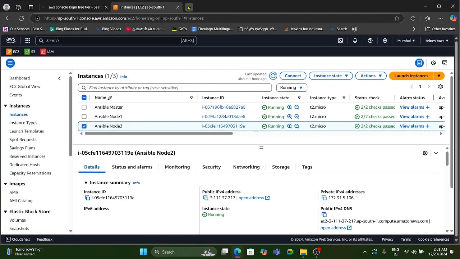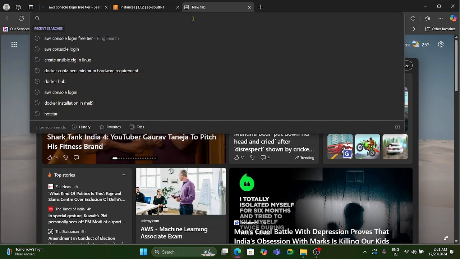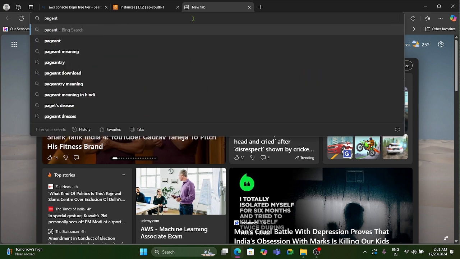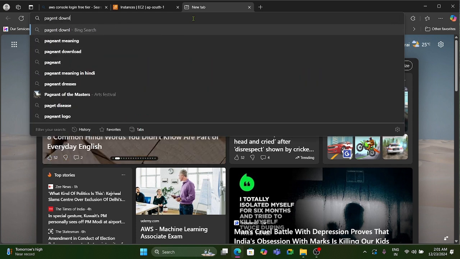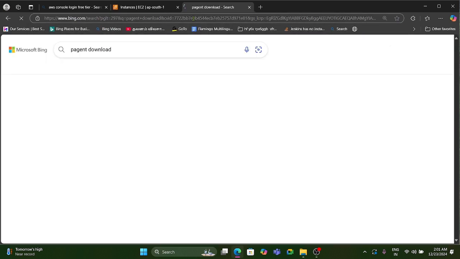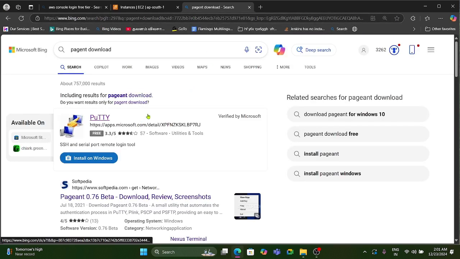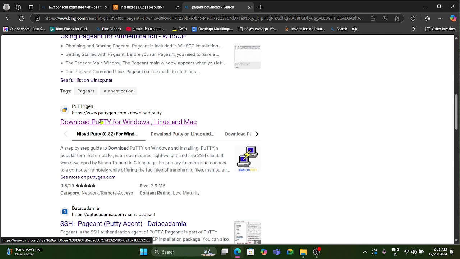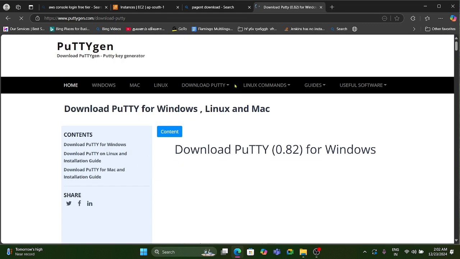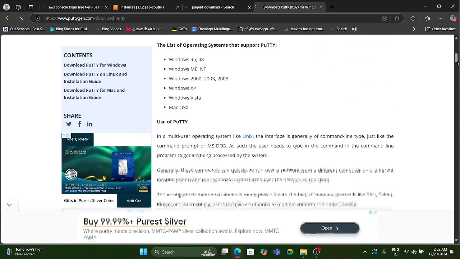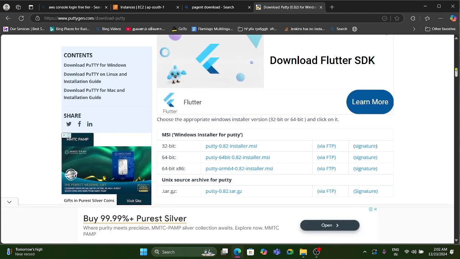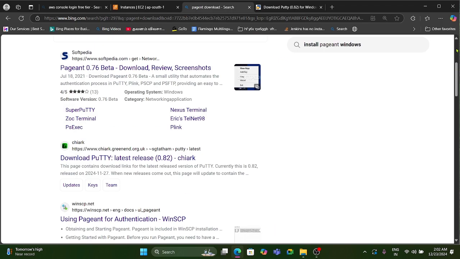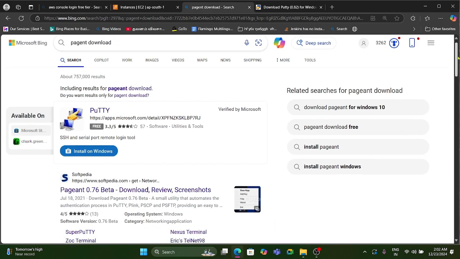What I am going to use here is another tool from Putty called Pageant. You can search in Google for it and you will get the Putty download URL.